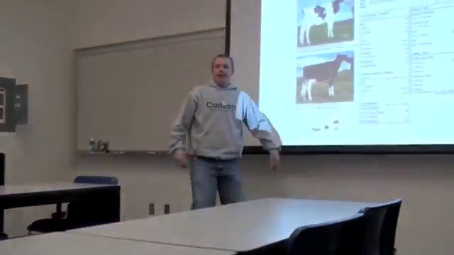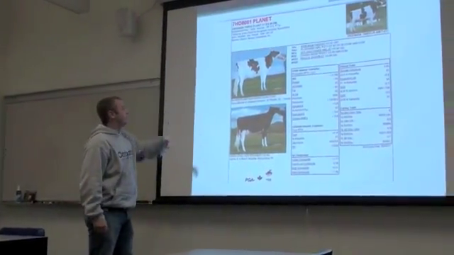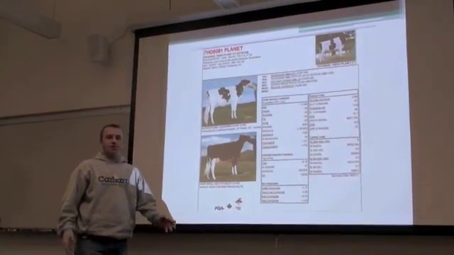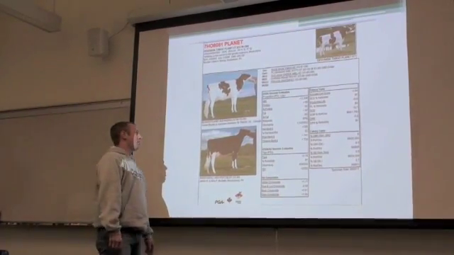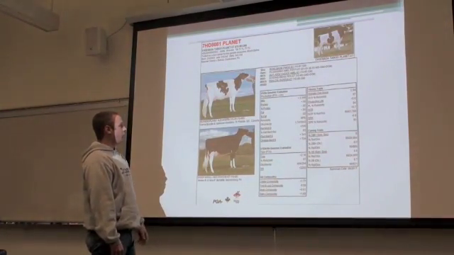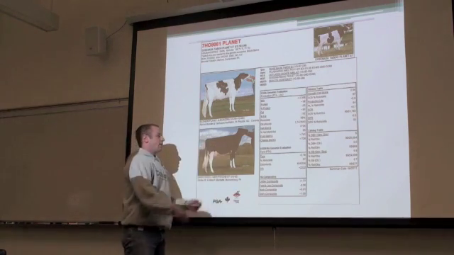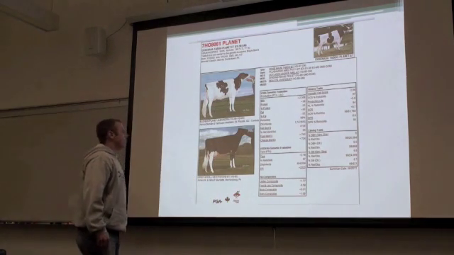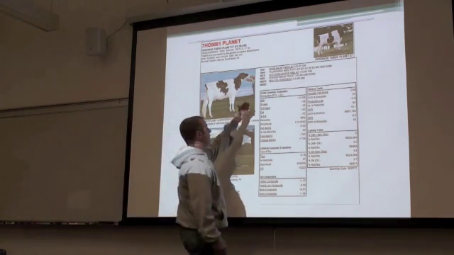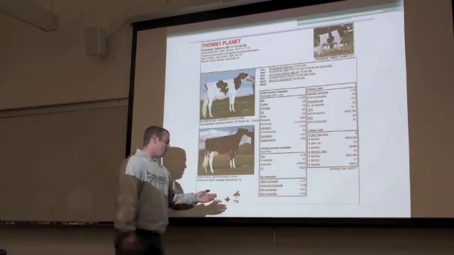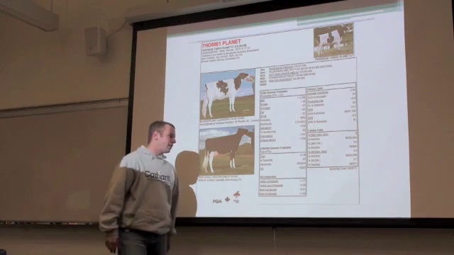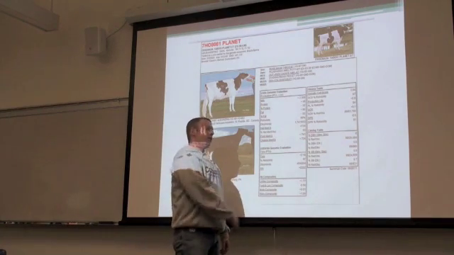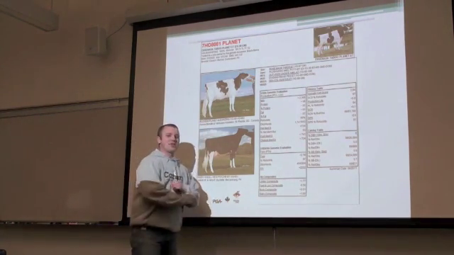All right, so as our lovely professor has told us, this bull is Planet, and he is currently on the top of the list for Select Sires, which is an AI company, a semen company. He's on the top of the list for Holstein dairy bulls. Included in this sire summary, we have pictures of some of his daughters, and they are very beautiful, as you can see. And then we have our information right here. This summary does not include the linear traits, which are used quite a bit for show cows. They're also used in other things. It just depends on your breeding objectives, like we've learned so often in class.